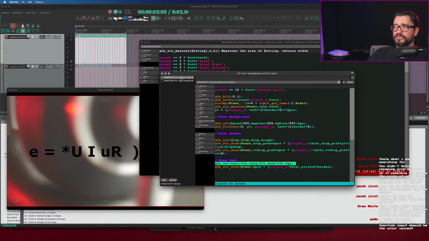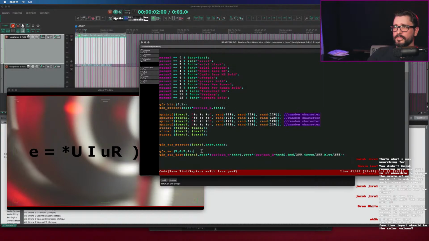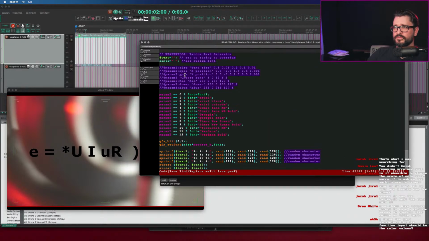Copy. I'll just use the same parameters. EXTR.